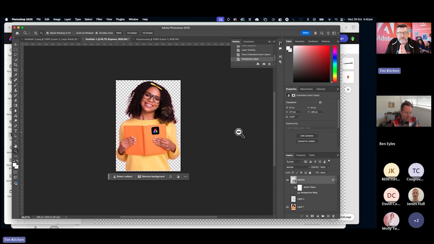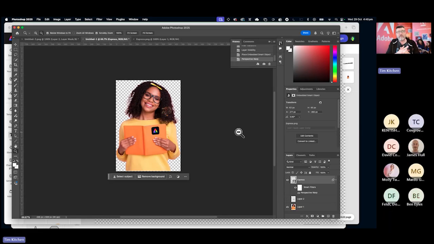Now that's not something you can do in Express. So it's probably a good example of how Photoshop is still an amazing tool, and if you've got it, use it, because I've only just scratched the surface on what's possible. And one of the messages we had in Adobe Max today was, even though there's AI and Gen AI and Firefly that does so many things that Photoshop used to be the only way of doing, it's still like the number one tool for most designers when it comes to controlling and manipulating.